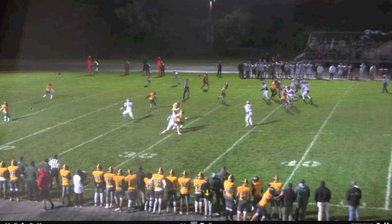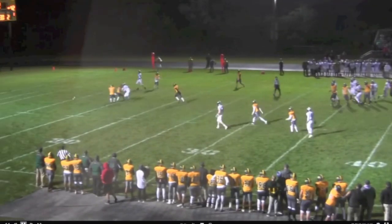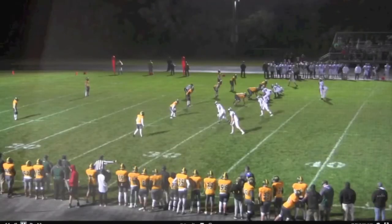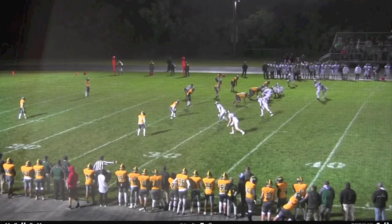So now his eyes go from being on 1, needs to snap, and can be an outside leverage, provide extra help on the remaining vertical backside safety. The single side safety coming over, he's inside leverage. The trip side safety outside leverage, and really we should be getting a linebacker underneath that receiver a little bit more than what we actually do. But we're in good position. If that ball even does get completed, if it's thrown a little bit better, they're not going to be able to squeeze it into that window. And he'd get tackled.